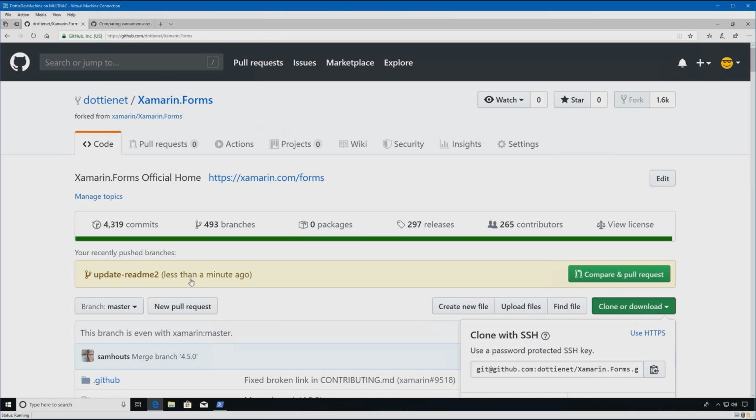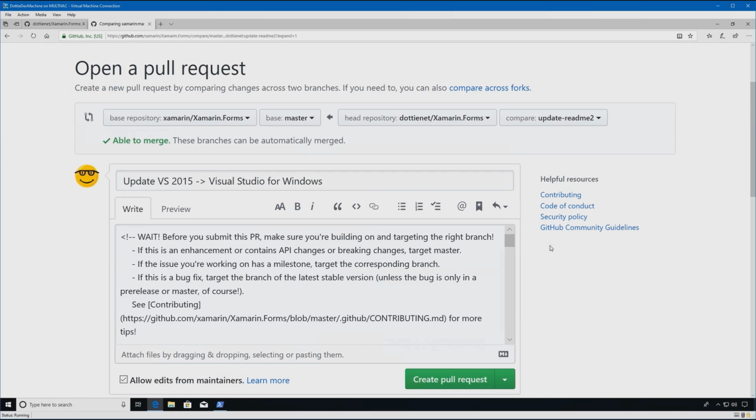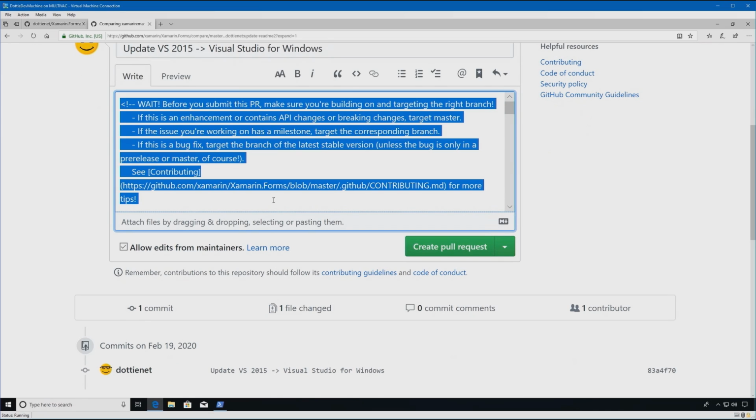Also, if you go back to your main screen of your repository, you'll see you've got that same message. It has updated it in real time to say, hey, you could create a pull request from here. So either way to get there is fine. It's the same thing. But now we're in the same situation we were in before. It's ready to create a pull request. We can fill all of this stuff in.